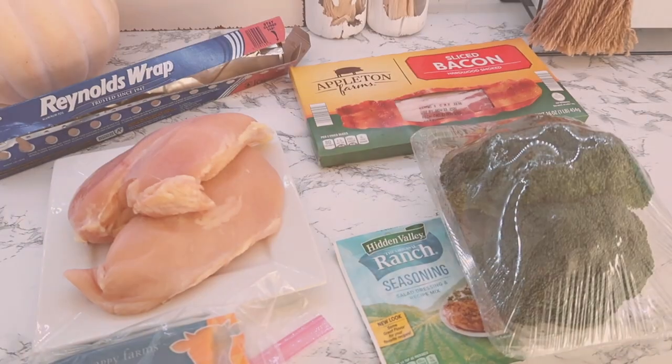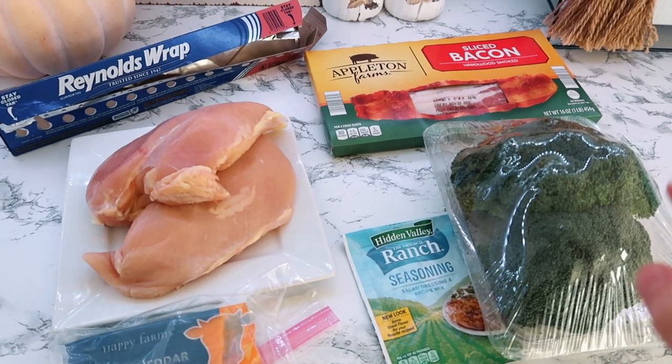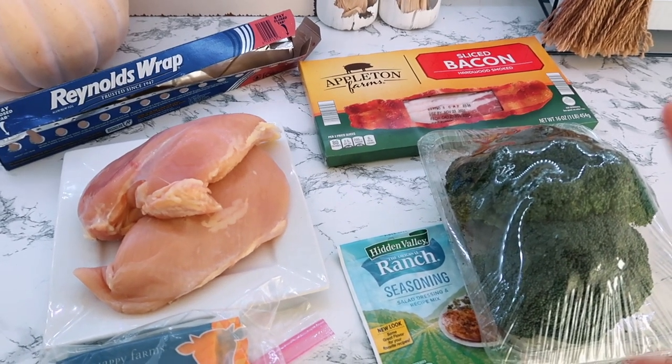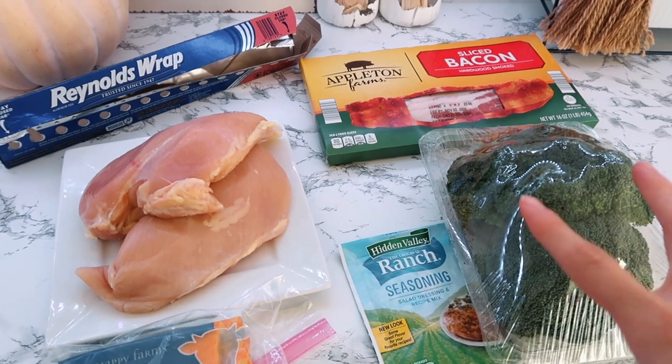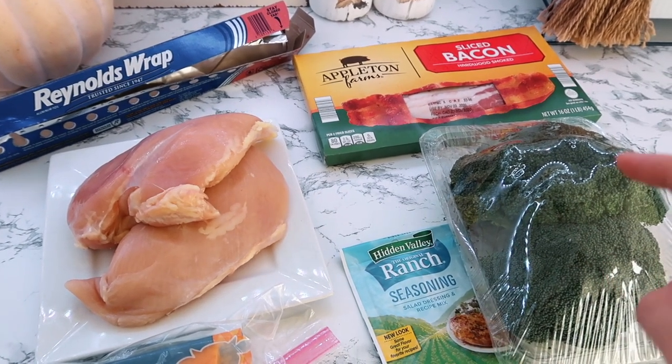The first recipe that we're gonna make is one that we enjoyed so much the first time, and it's the broccoli chicken bacon foil packs. They're super delicious. I'm doubling the recipe. The recipe makes 4 packs, but I'm going to be making 8.